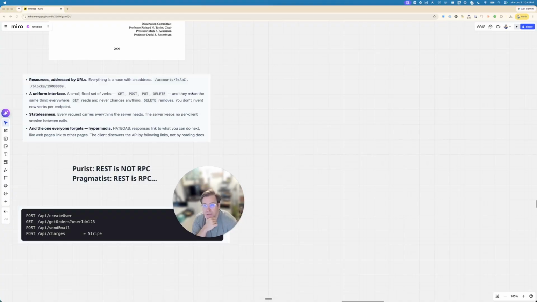There's no hypermedia, there's no link following, there's no uniform interface. It's a function name glued to an HTTP path. That is actually RPC. Okay, so it's a call to create user, right? You're not posting to a collection of users, right? You're calling POST to this create user with the method name moved right into the URL. And then the parameters are moved into the query string in general, like for example here, get orders, in the query string, or the body. We can't see the body in this call, but you'll send them along, right?